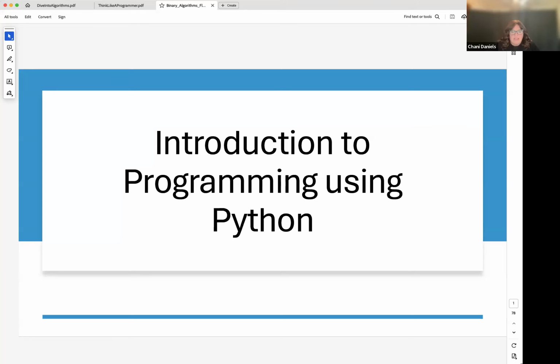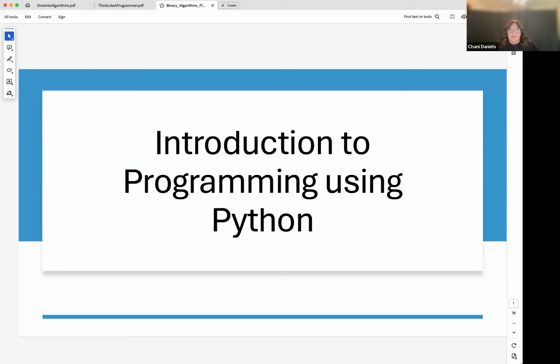So the name of the class is Introduction to Programming Using Python. I want you to notice something. I'm not just here to teach you Python. Really, what I want to teach you is programming. What does it mean to put together code? And then towards the end, we will focus specifically on starting to give you the initial tools to actually code in Python.